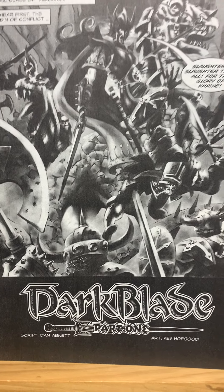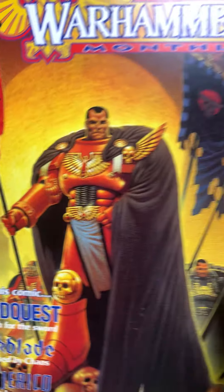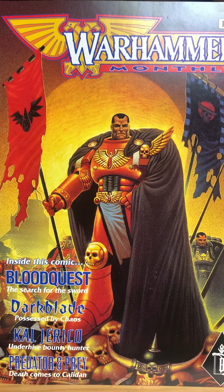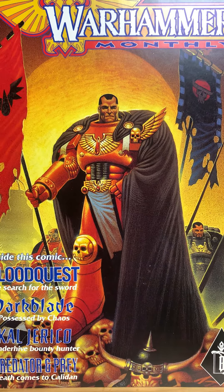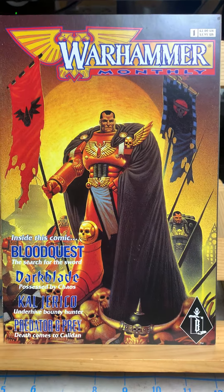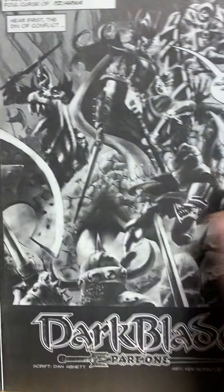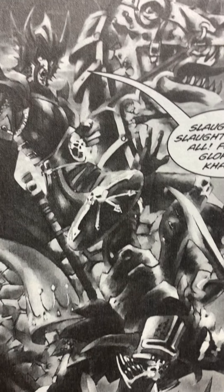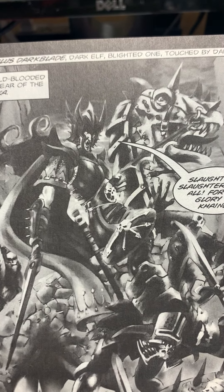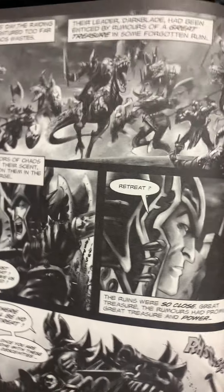I wanted to say something about the cover art — that's a pretty cool cover. I don't know the Warhammer lore and it's been a while since I read this, so I think he's a Blood Angel, I guess. Look at the art — I think the coloring is doing a lot of the heavy lifting here. If this were black and white, I think you'd see the limitations. But this art is excellent — just excellent. This is the Mighty Dark Elf Lord Malice, Dark Blade. Kind of reminds me of... and it's been probably since 1998 since I read this.